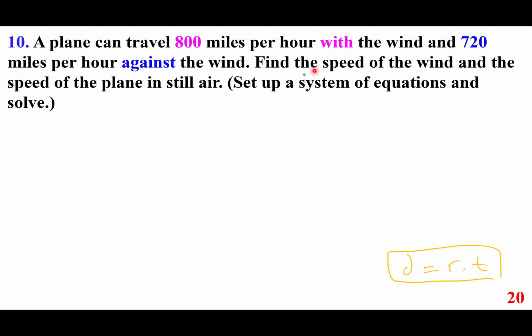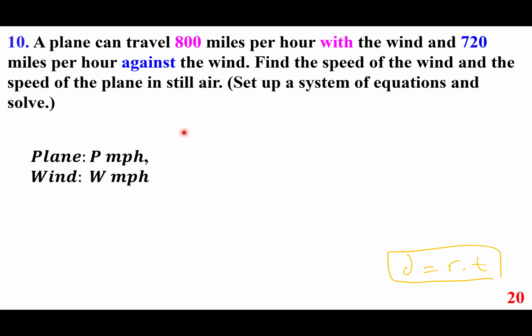However, what happens here is this. When we go in the same direction as the wind, whether we are in a plane or in a car or a bike, the speed of the wind will help us. If you're going against it, it works against us. The same thing with the current. If you're swimming, if you're in a boat, the speed of the current can be with you in the same direction or against you in the opposite direction.